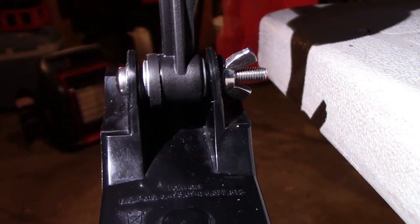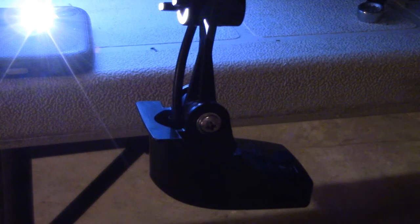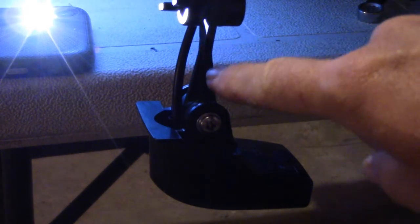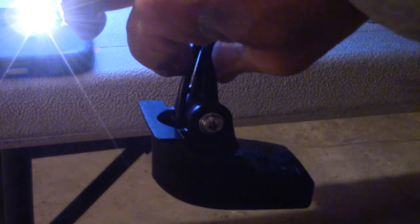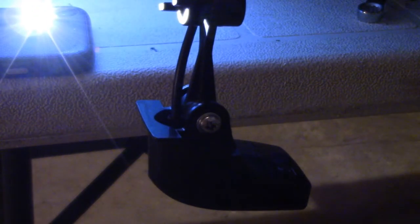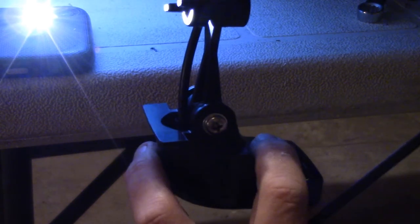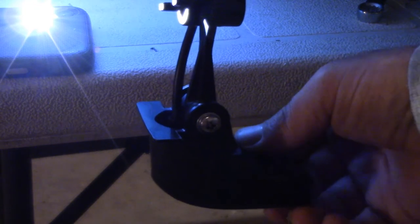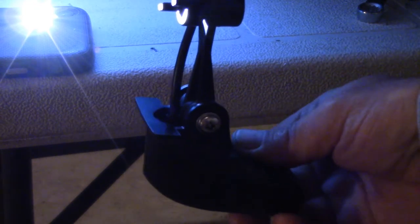So here we go. Okay, so like I said, I'm gonna use a security tie or a zip tie, just right here. And I'm gonna just pinch the transducer cable there, just so there's something else to make it a little more rigid, just so if I hit a sandbar or something. I don't know if you can see that, but it moves pretty easily, and I've got a whole bunch of hardware in here.